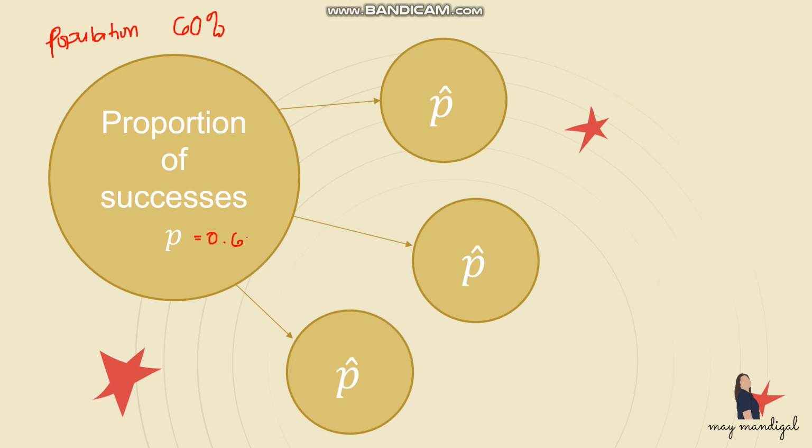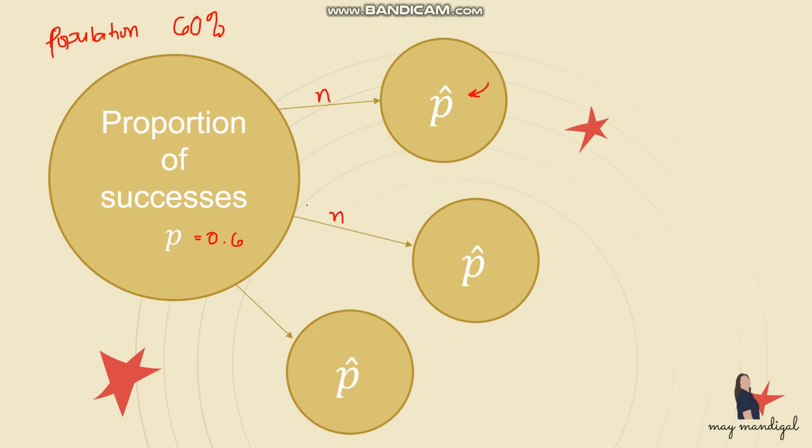Now, within this population, we can draw random samples of the same size. So for example, the size is N. If you get a sample from that population, now with this sample right here, you can again compute the proportion that is present in the sample, the proportion of success. That's why we have here P hat. So this one symbolizes that the proportion that we have is from the sample. So out of the samples that we get, what now is the proportion of them agreeing that brand X is better than brand Y?